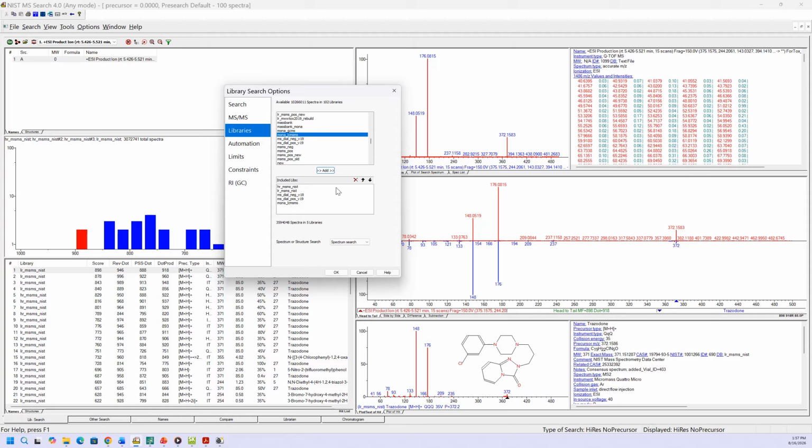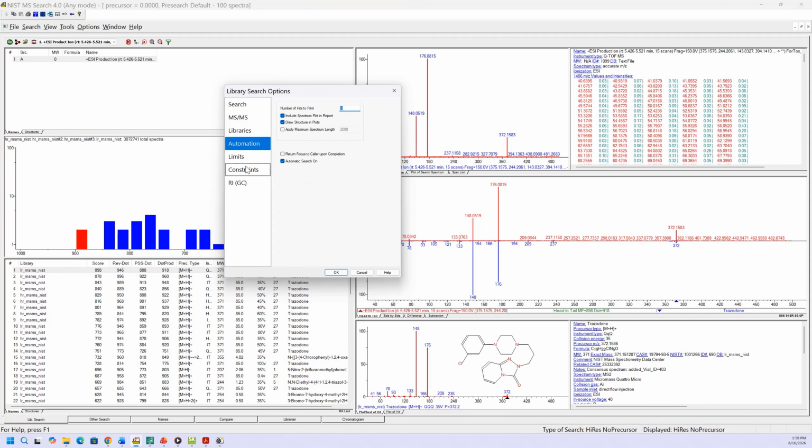You can download them for your use. So I've got all of those now. If you wanted to do a structure search, of course, you'd have to load down the libraries that you wanted to use for the structure search, but I'll just leave that since we're not doing any structure searches right now. But keep that in mind if you need to while you're in this window. So now we've got 3,594,048 spectra to search.